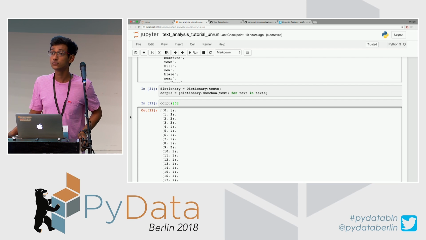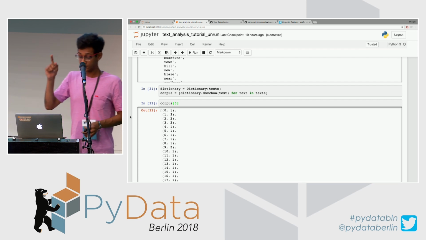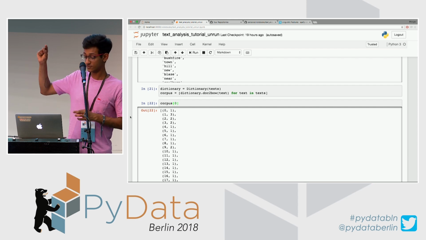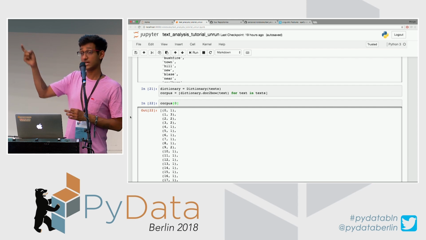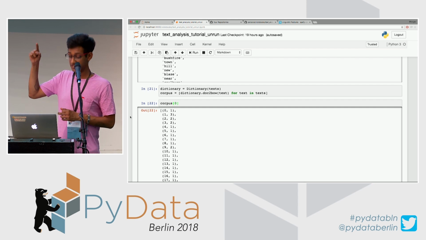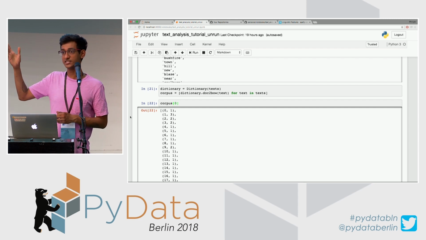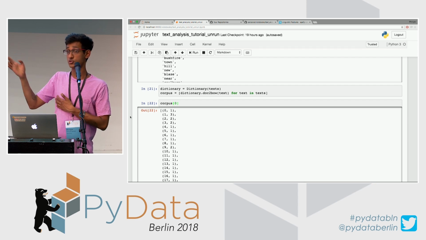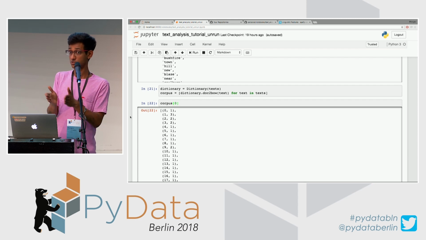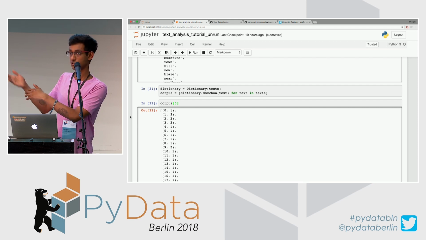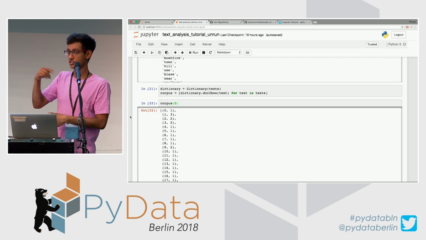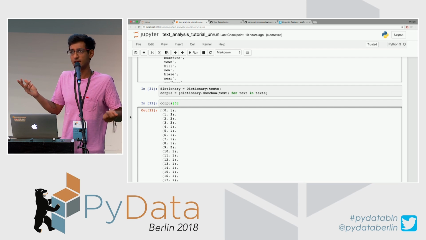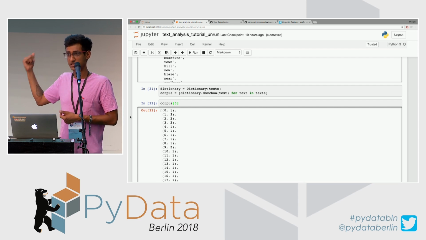Can you convert this back to the text? Yes, you can. I don't want to destroy my original text. You can notice I've done dictionary is equal to dictionary of texts, and I have a new variable called corpus, which contains text. So I'm not damaging text. What I'm doing is dictionary.doc2bow. Doc2bow literally stands for document to bag of words. So I'm doing document to bag of words of texts. You can actually go back and reverse the ID: dictionary of one is this word. But it's just a pain. I would just not break my text and I would keep the rest of the things.